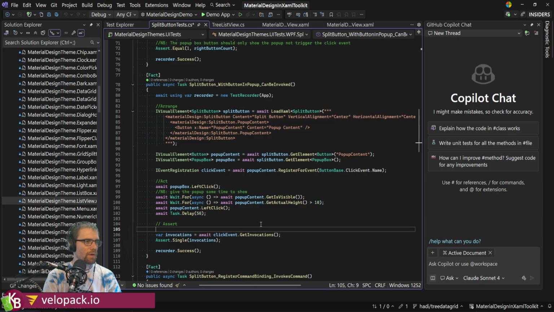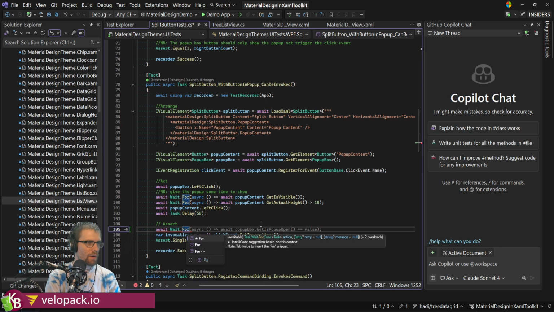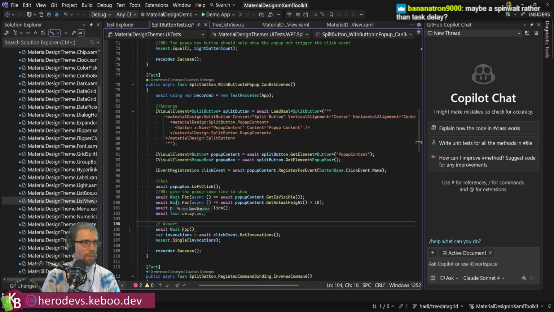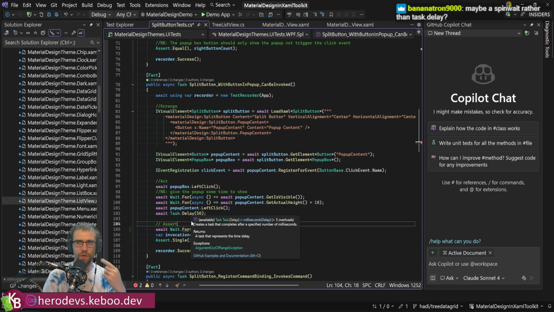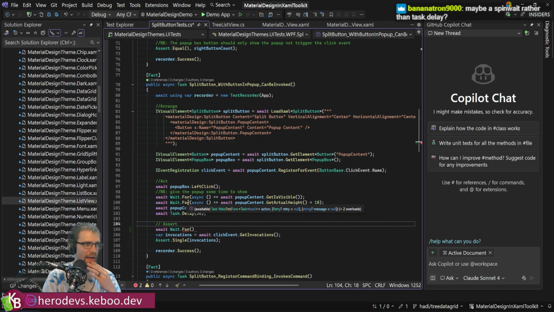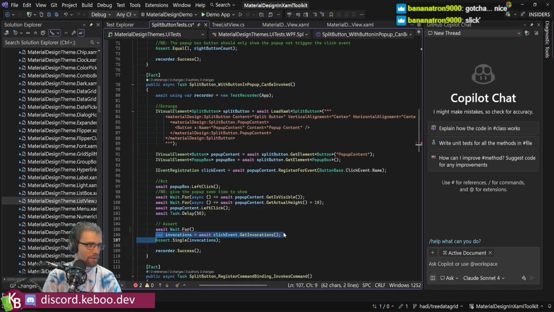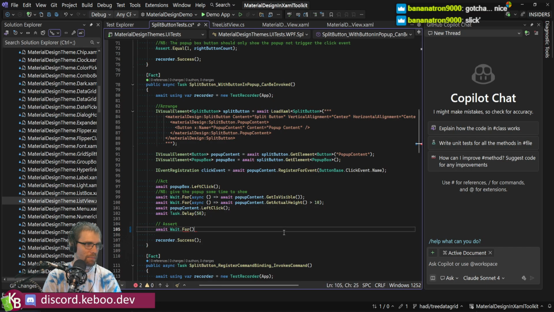I think what we want to do is wait for, maybe a spin wait rather than a task delay. Yeah, that's effectively what my WaitFor does, it'll keep retrying. I have to be mildly careful because I have 2 overloads on here. One is Boolean and one is not, and so occasionally I have shot myself in the foot by not remembering that is how past Kevin did things, and he was an idiot.